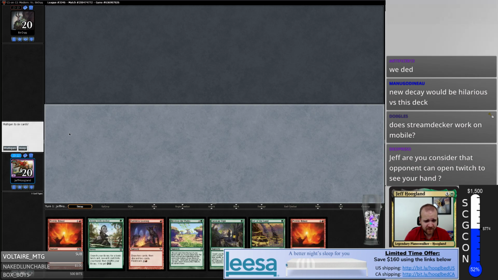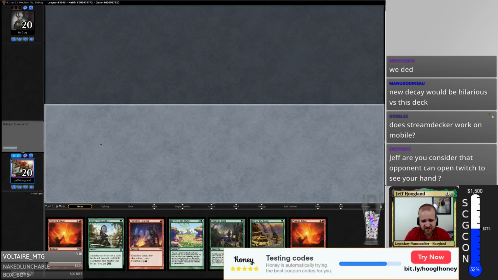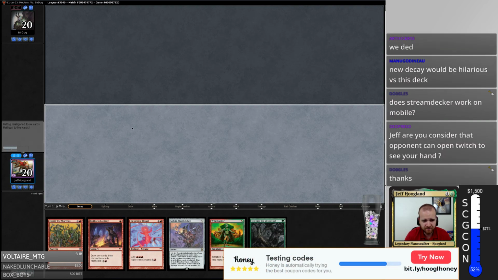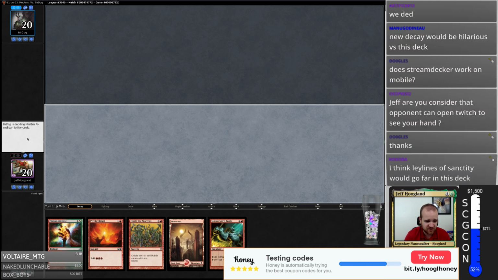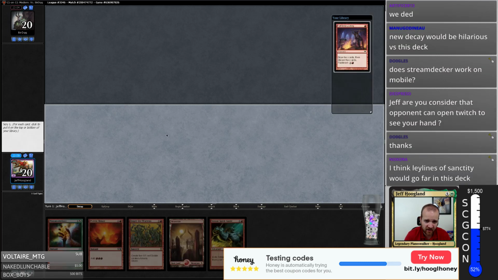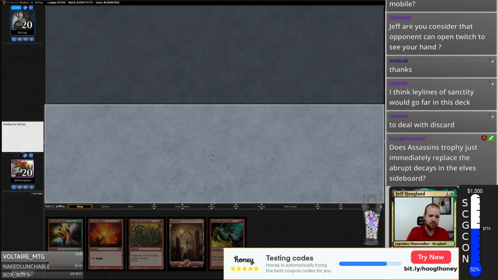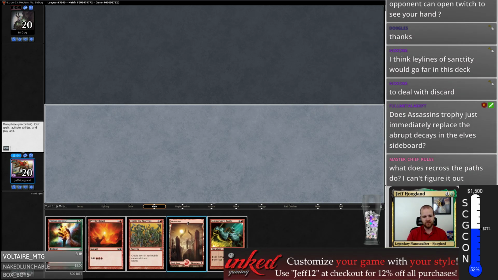Yeah. People being able to open Twitch and see my hand just comes with the territory. It's just part of streaming occasionally. It's actually one of the reasons why I play explicitly friendly leagues, is because there's less what's called ghosting, is what we call that in the community.